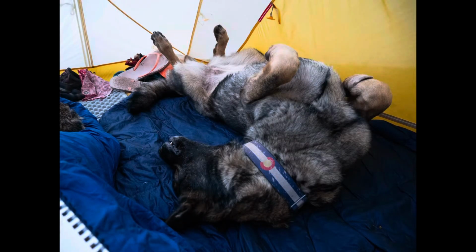Because I spend a lot more time in my tent than I would if I was hiking by myself, it's just nice to be able to spread out. With the 2-person, that's plenty of room for me and my German Shepherd and my Terrier, as well as all my supplies. And spending a lot of time in there if the weather's bad and I can't open up the doors is really handy.